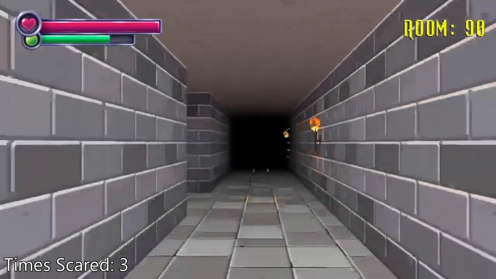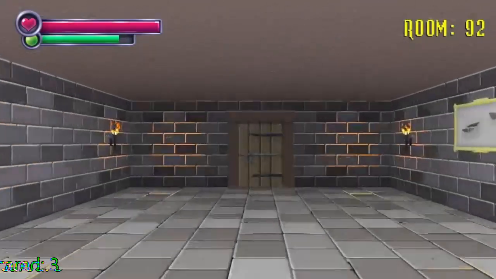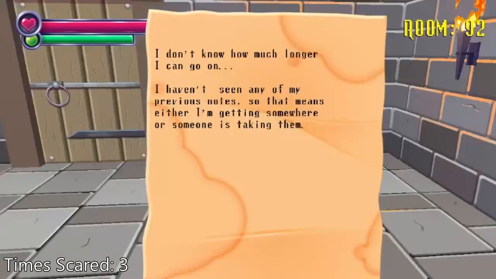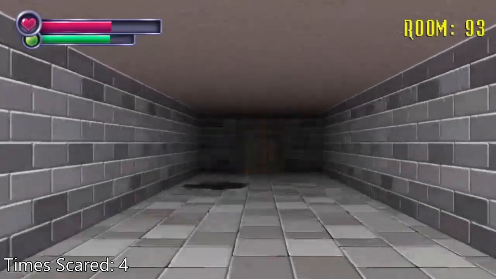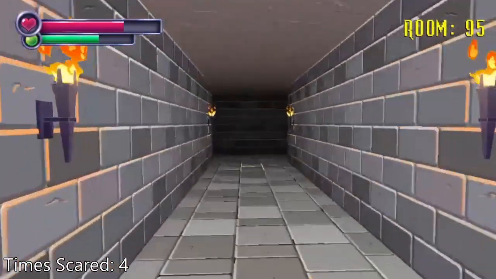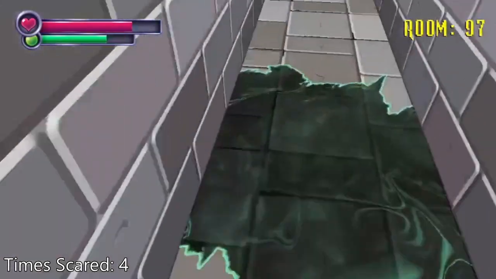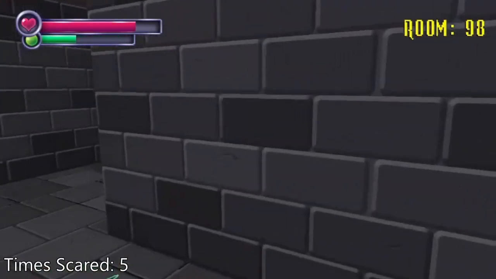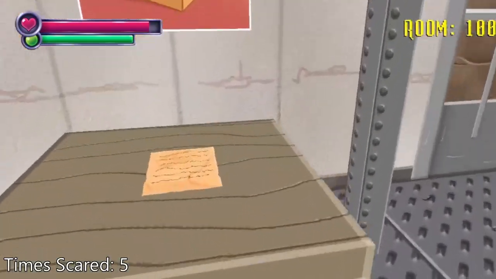Okay. 90. This straight. Oh, yep, we're almost at 100. Thing's gonna chase me again? I haven't seen any of my previous notes. That means either... Yep, it's chasing. I couldn't even finish reading. But if you pause, you can. Yeah, it's still chasing. So it's like a ghost thing. Just go through here. As long as we keep hearing the noise, we see whatever it leaves on the floor. Again. Down. Save. Yeah, we escaped. That's nice.